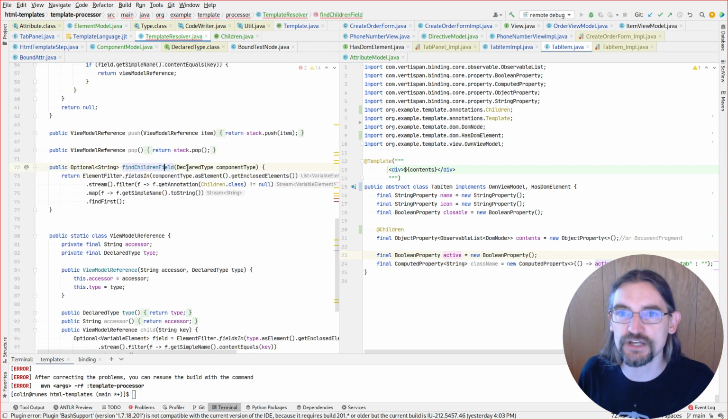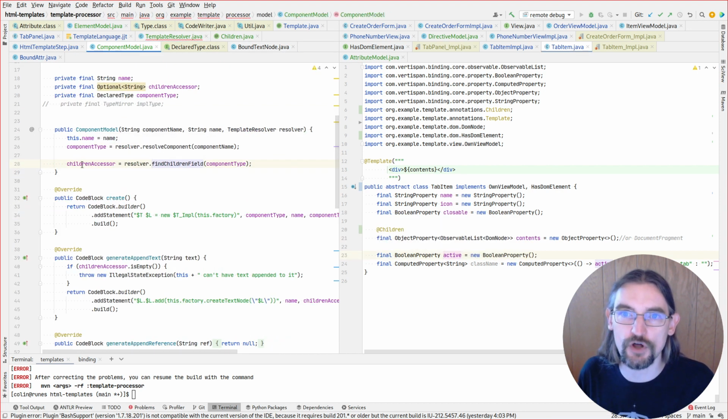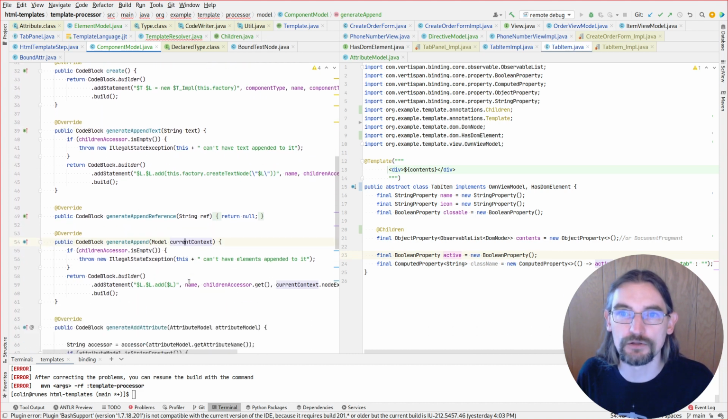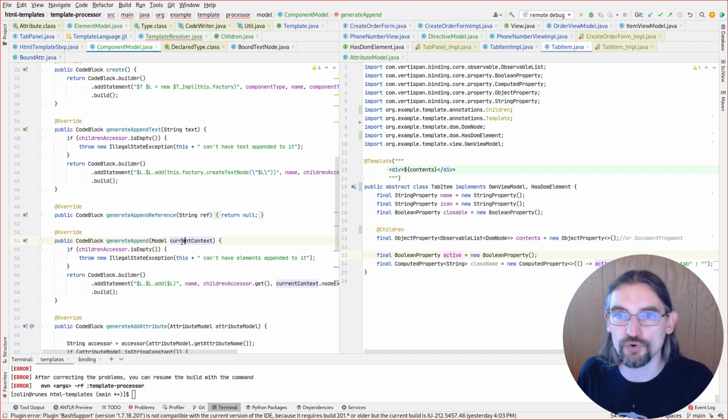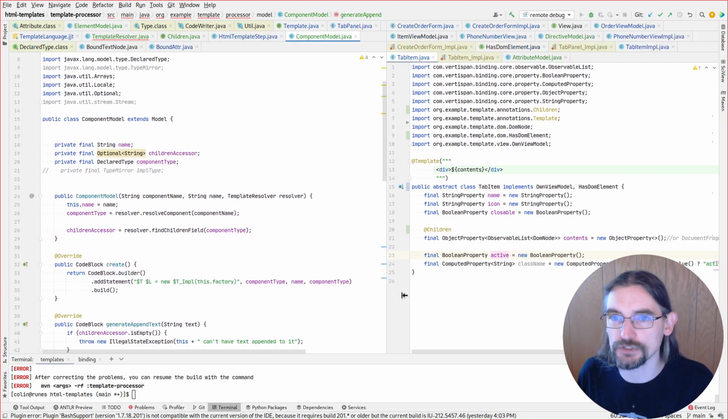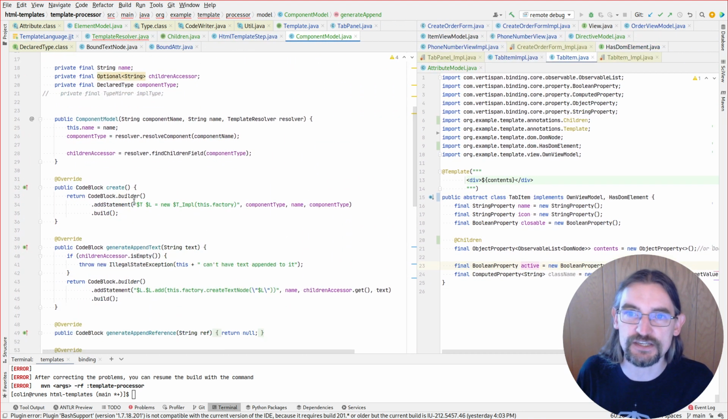Okay, so that pretty much gets us back to why do we have a children field? Who's going to be calling find children field? How are they grabbing that accessor to append text or to append another model, which could be another DOM element or a component, and then the code gen along the way. So little by little, we're getting more of the actual logic that we need to have here, and just these tiny little snippets of, this is how JavaPoet encourages us to write code.